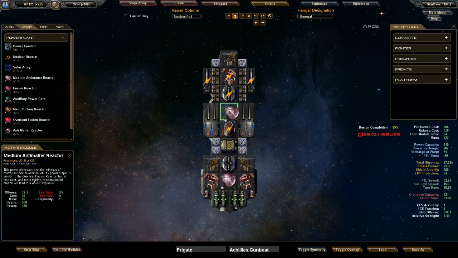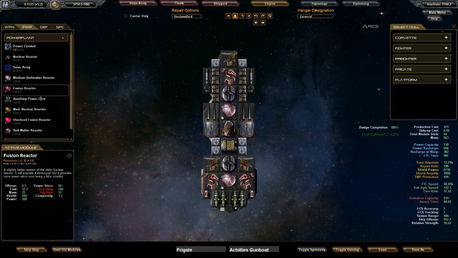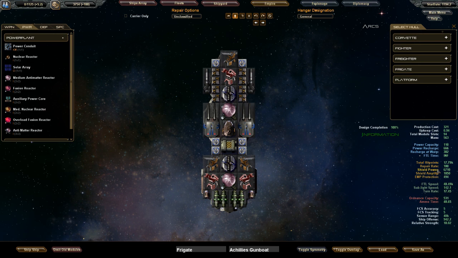So if we put it on, our maximum speed is 142. That's pretty slow. Whereas if we go with maybe the old fusion reactor, yeah, it doesn't do much to speed. It doesn't power these. Okay, guys, I think we'll stick with the antimatter, even though it might be that it's kind of overkill on the power.